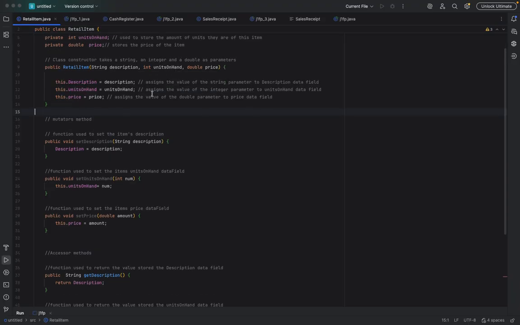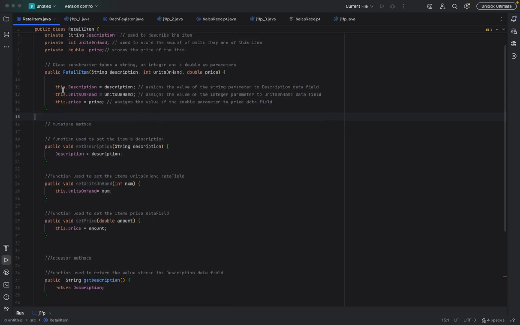Then I have the constructor right here that takes three parameters: a string called description, an int called unitsOnHand, to represent the amount of how much of this item we have, and a double for the price of each item.